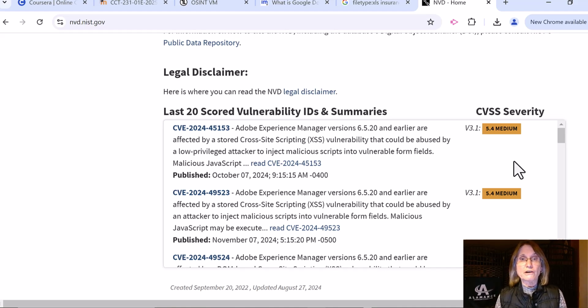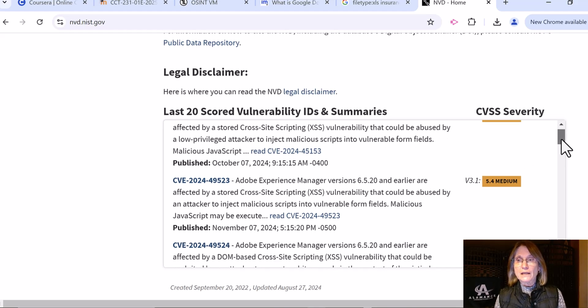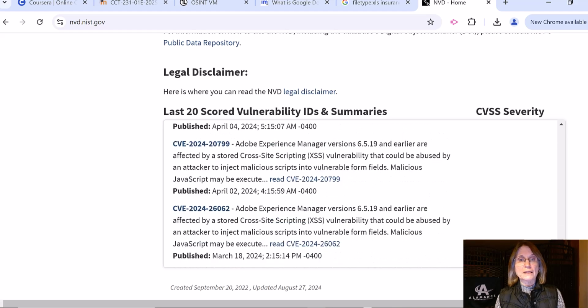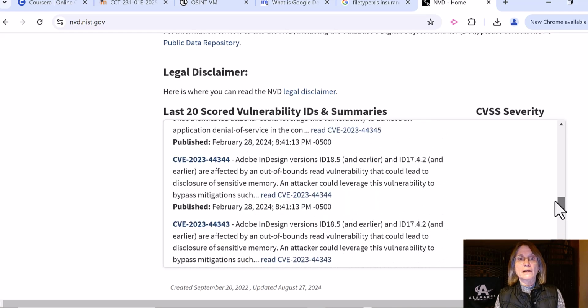And this particular vulnerability can be abused by attackers that don't even have very high privilege, and they are able to inject malicious scripts into form fields on a website to leak information. So that is a bad one, and there are many, many, many more.